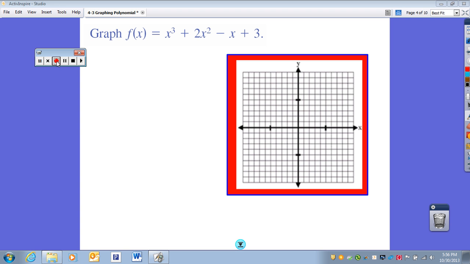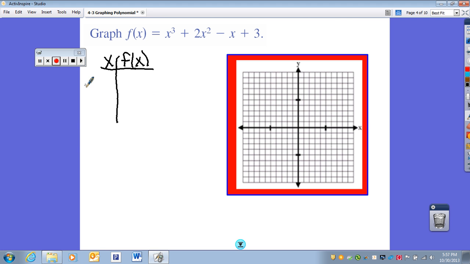So now we'd like to talk about a cubic function, which we haven't done yet this year. The first thing we want to do is make a graph of our cubic function, and then we want to talk about its end behavior. To make the graph of a cubic function, we're simply going to make a table. We have our x and our f of x, and we're going to choose some points, and we'd like to pick values that are as close as possible to the origin to graph.